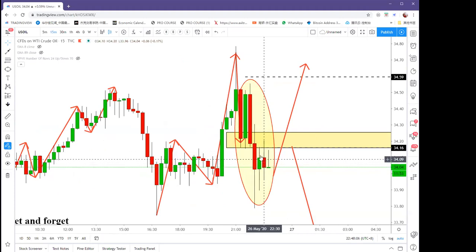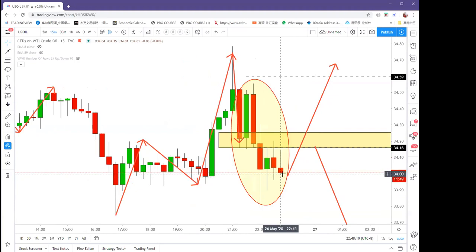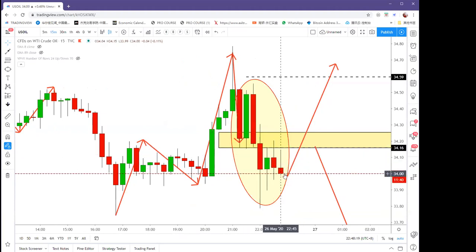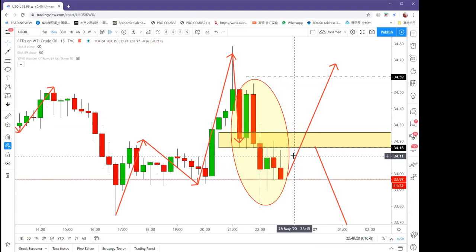You see, you don't need to be worried. It's very hard for the oil to drop. Who knows? You see this coming down. Am I right? You understand the logic. You can't do anything to control the market, so you don't need to worry about it. Whether it goes down or goes up, you just let it go. You just let the market run for you.